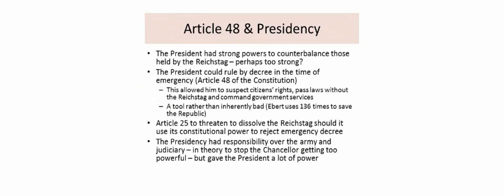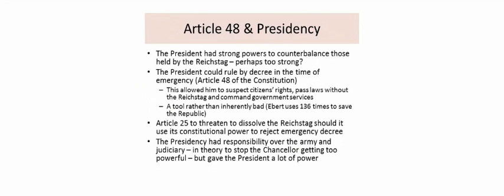It can be used to self-defend. So, for example, Ebert uses Article 48 to defend the Republic, to stop the Republic being taken over by communists and extremist right-wingers. Or it can be used for bad. And Hindenburg will use it in 1933 to put Hitler into power. So the thing about Article 48, if you're going to balance it, should be that actually, although obviously it gives a lot of power, and on balance it's too much and too risky, it's not itself inherently bad. Okay, it's the people that use it who are bad.